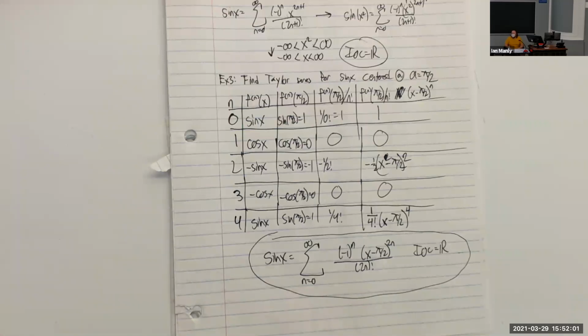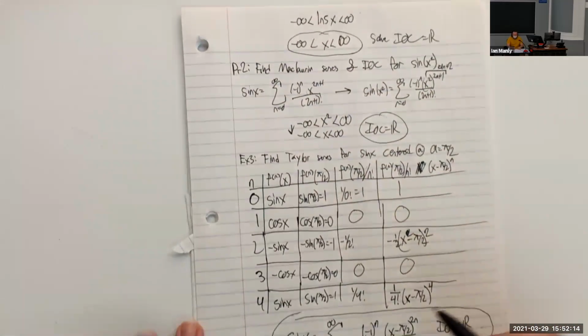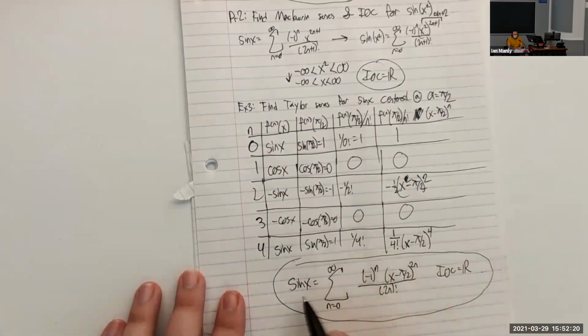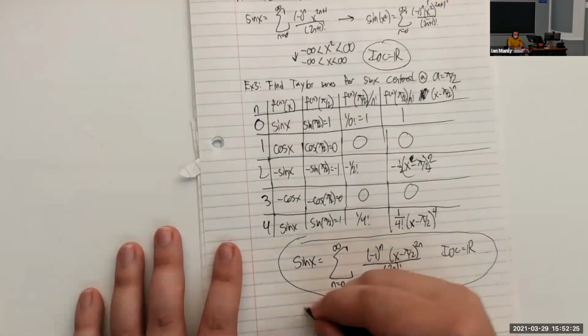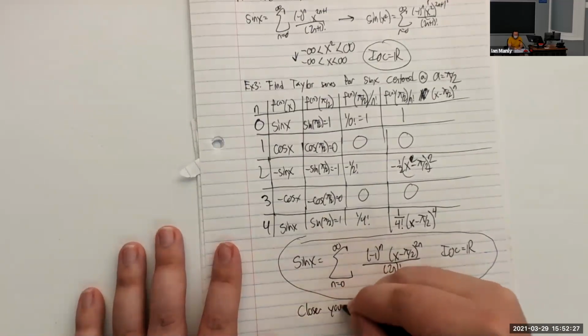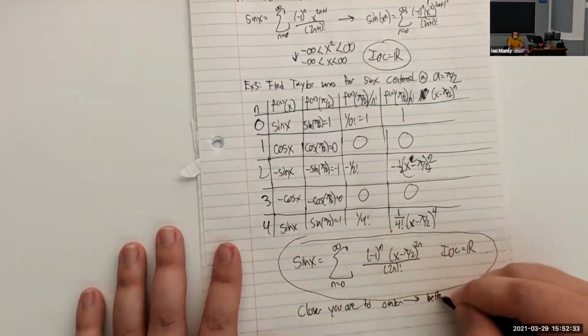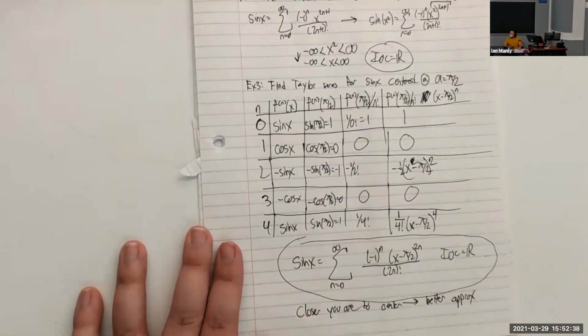The reason has to do with what we were doing last class. The closer to the center of a series you are, the better it is at approximating. So maybe if we wanted sine of 1/2, the Maclaurin series would be better. But if we want something closer to pi over 2, like sine of 2, then this would be the better series to use here. So the closer you are to the center, the better the approximations you'll get if you use the series to approximate.